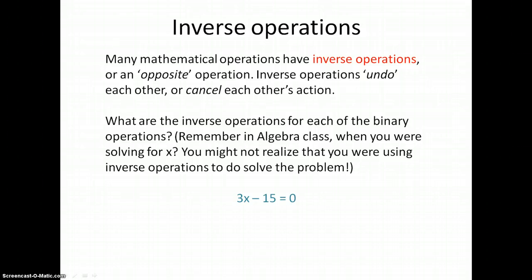So remember in algebra class when you were solving for x, such as 3x minus 15 equals 0? I think if we were in class and I asked you how to do it, you'd all say, add 15 to both sides. Why are you adding 15? It's being subtracted in that equation. You're adding 15 because it undoes the subtraction of 15. Then when we add the 15, we get 3x equals 15. Then what do we do? We divide by 3. Why divide? Because we're undoing the multiplication of 3 times x. When we solve this using 2 inverse operations, we find out that x equals 5.